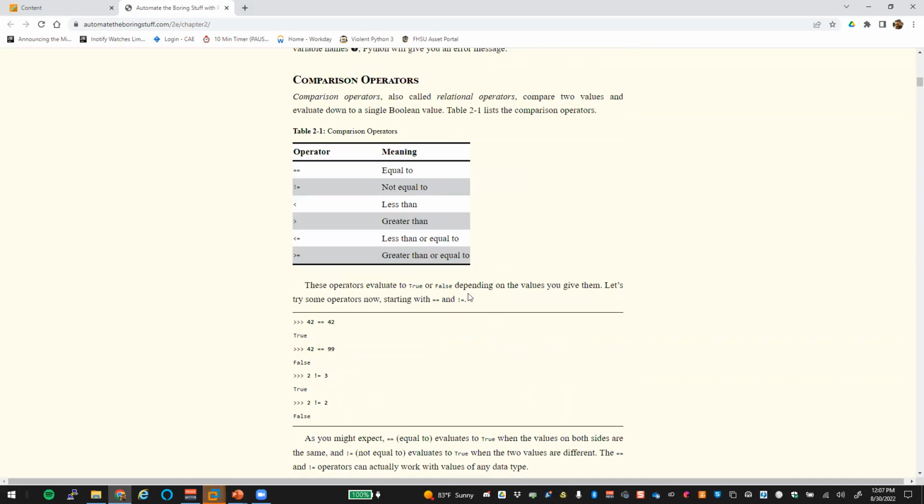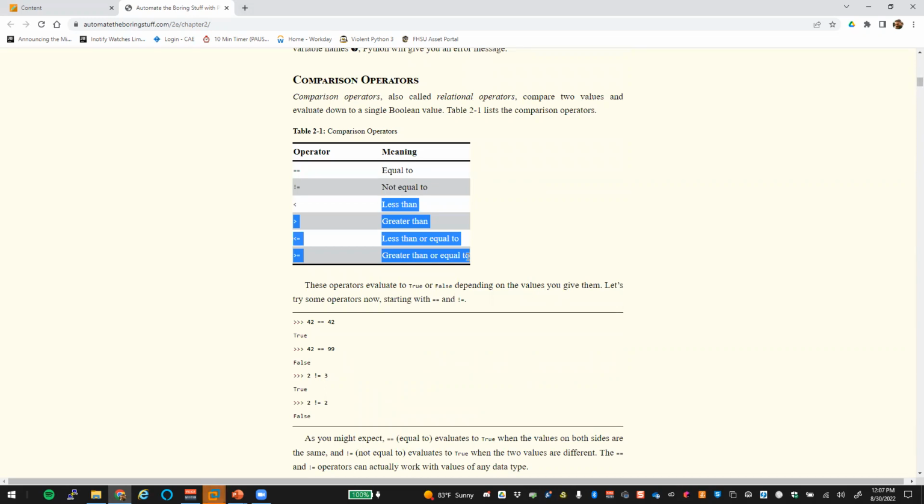An exclamation point and equal sign means not equal to. Then there's less than, greater than, less than or equal to, and greater than or equal to. We can use these for numbers and for string value comparisons, etc. Obviously, less than, greater than, less than or equal to, and greater than or equal to are based on integer comparisons. Can't really use that with a string. Is A bigger than C?